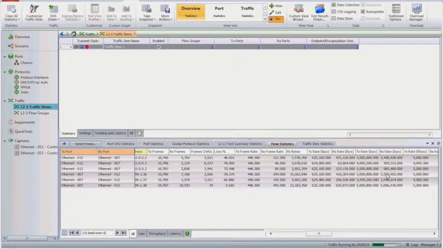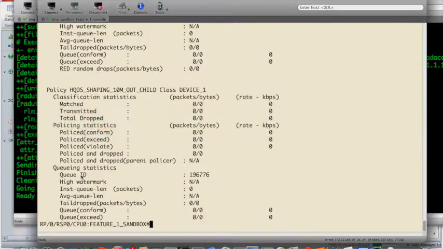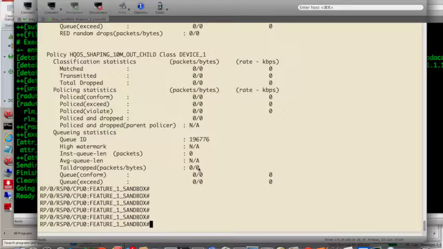Let's see the received rate. So I have 3 sessions, right? Remember the configuration of all egress QoS?